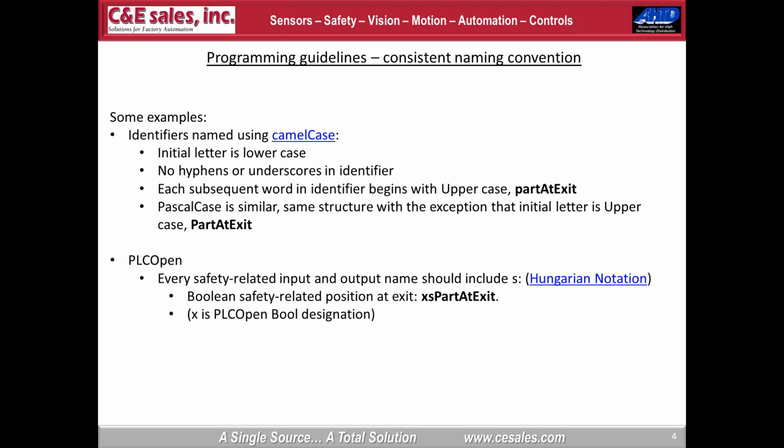On the PLC Open site, their naming standard is what's called Hungarian notation, which is much more detailed and actually describes the type and some other details about the names you use. Like you see here, the X in Hungarian notation designates a Boolean instance, and the S represents that it's a safety function. You can get into longer names if you want to, but really the idea is that this is going to be readable. You're going to name things the same way all the time, and somebody else can pick it up and understand what you're trying to say.